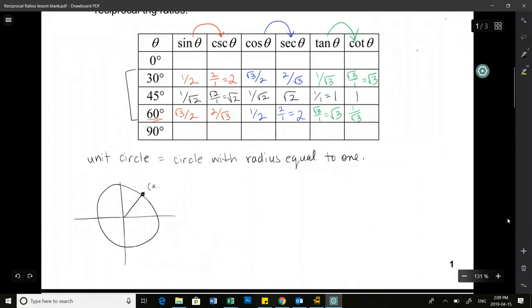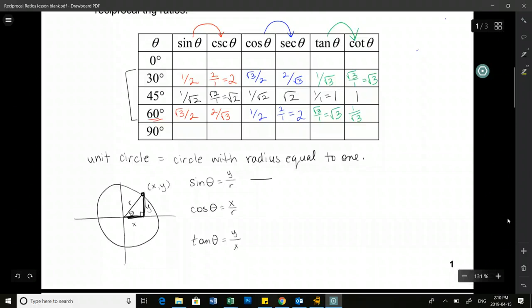We talked about how we have a point x, y on the outside of a circle, and we can set up the trig ratios with a right angle triangle, this being x, y, and the radius of the circle. So we set up the trig ratios in terms of x, y, and r. Just to remind you, sine of theta was equal to opposite over hypotenuse, or y over r. Cos theta was equal to x over r. And tan theta was equal to opposite over adjacent, which is y over x.